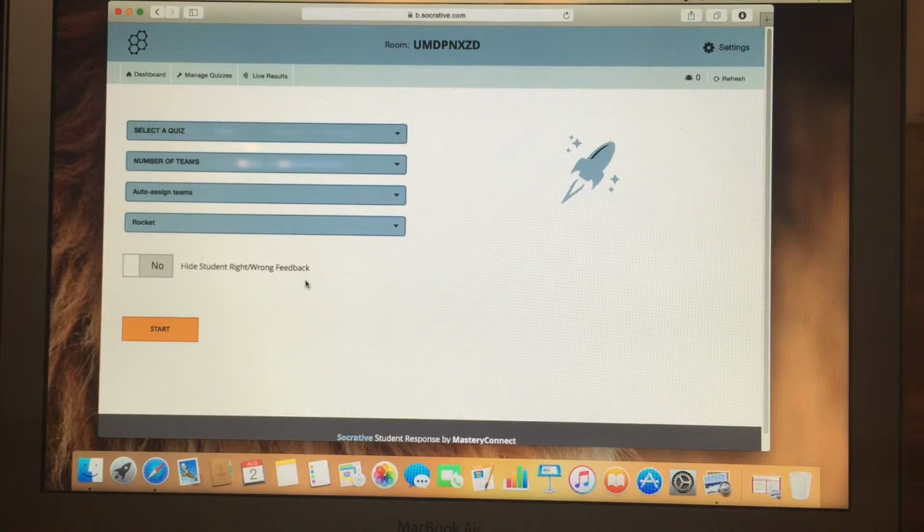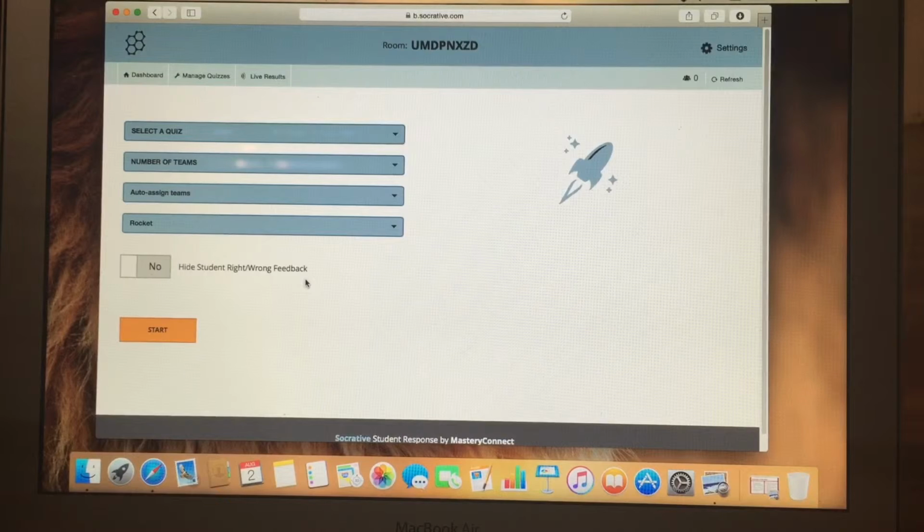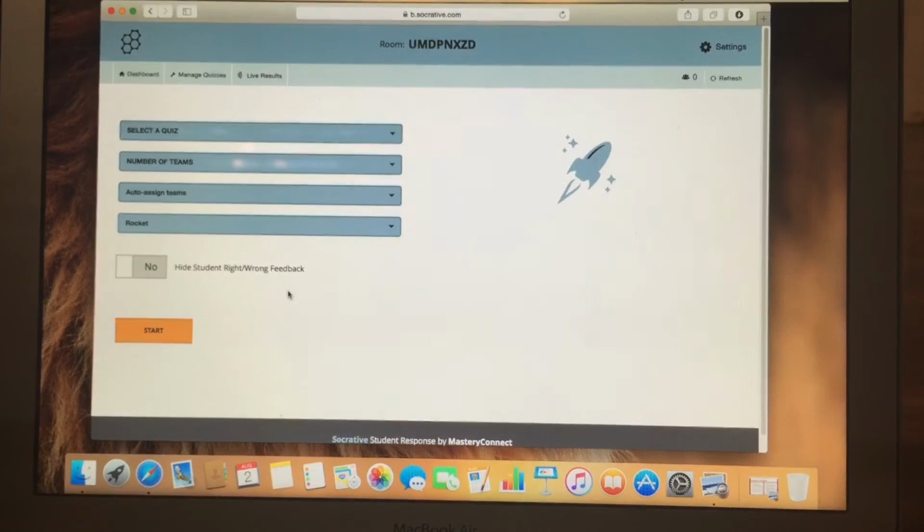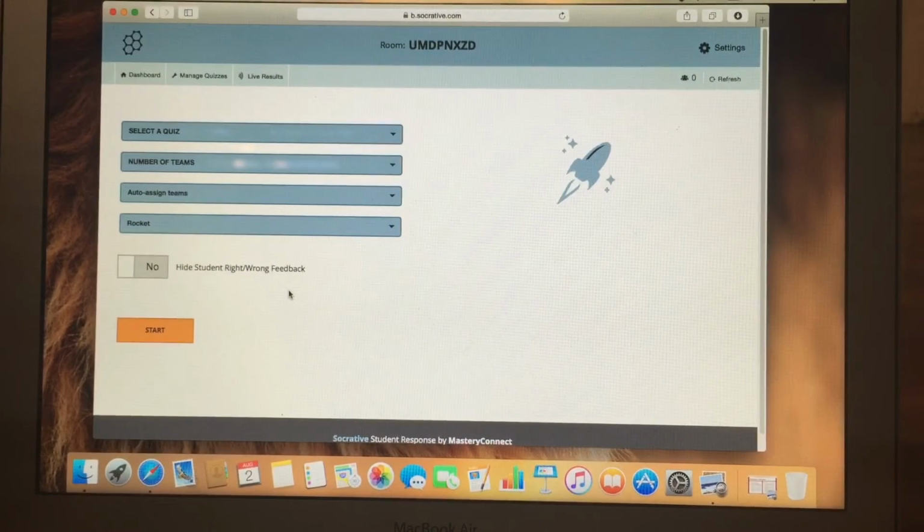So this is really helpful for an end of the unit review to get the students to participate in reviewing material and get them excited about class, putting them into teams, and it basically will ask them a question and then each team has to answer as quickly as they can. And then at the end, see which team gets the most answers correct.